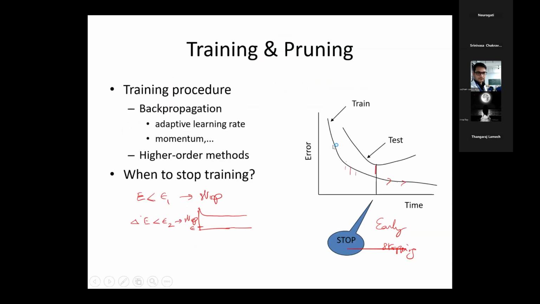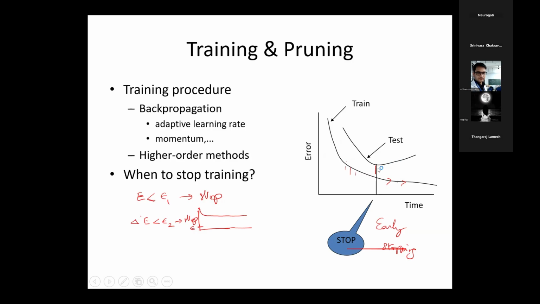Yeah, so basically to decide when to stop training, you have to have two data sets, the training data set and a separate validation data set. After every epoch of training, you keep plotting the error of the network on both the training set and the test or validation set. Typically, the error of the network on the training set will keep going down, especially if the network is a big network. But the error on the test set will start going up after some time.